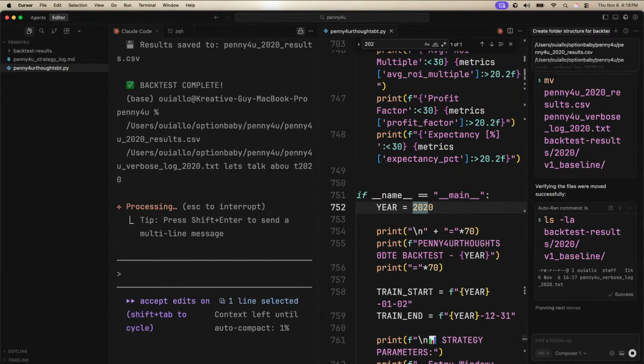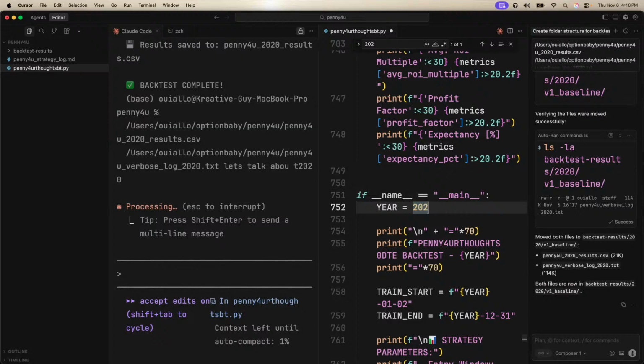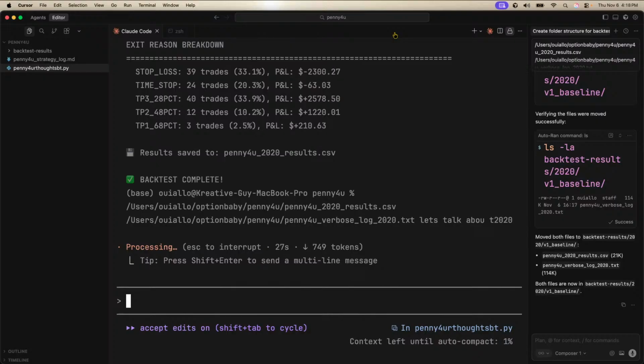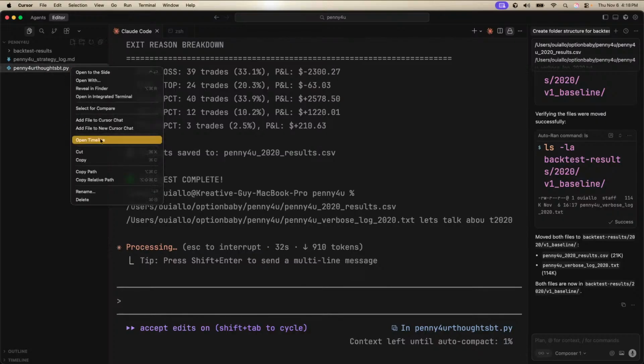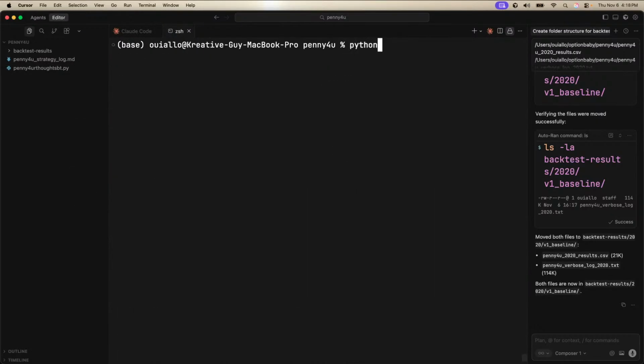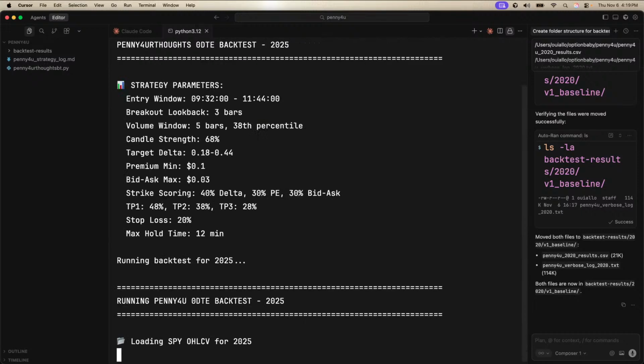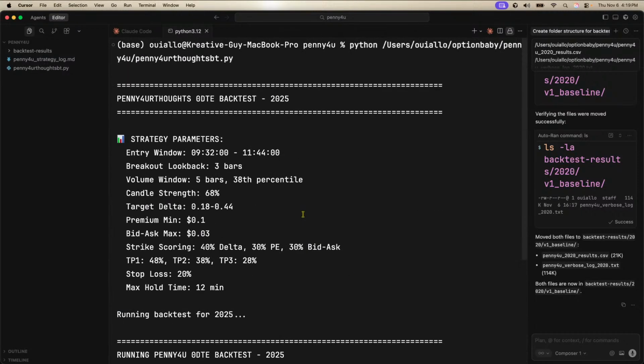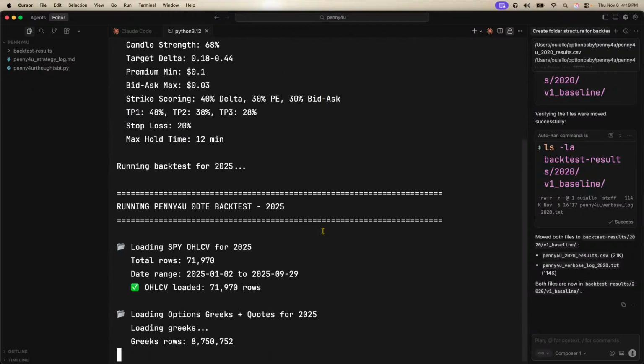The only year I haven't run it on yet is 2025. I do have it, but I think I need to go get October, and I haven't gotten October yet. It's from January through the end of September. As you can see, January through September.